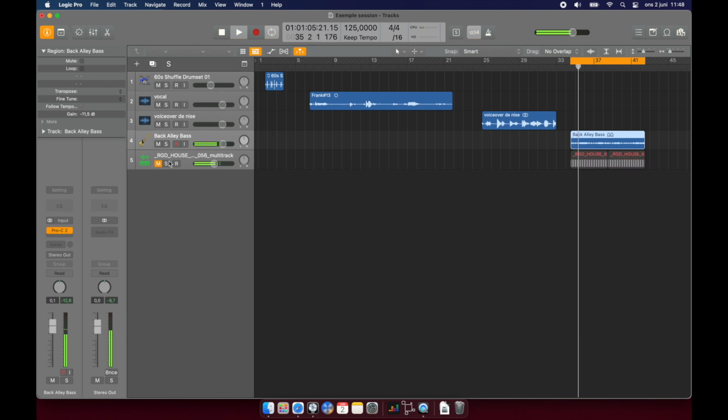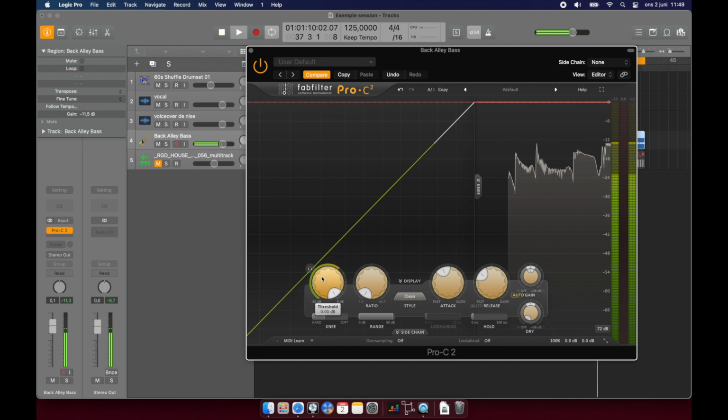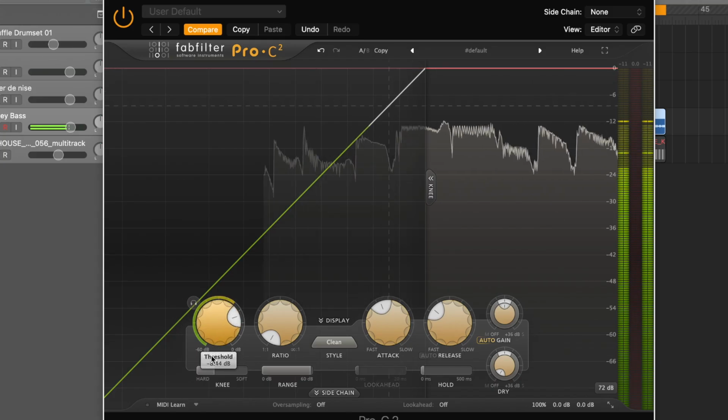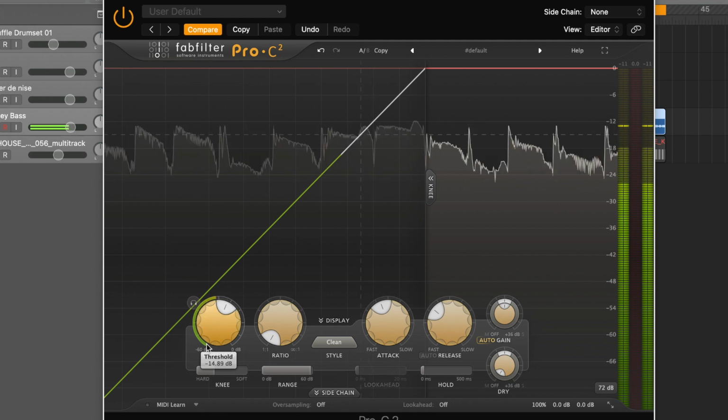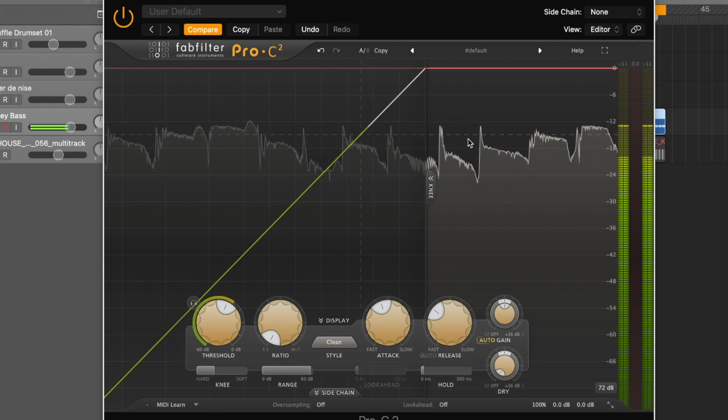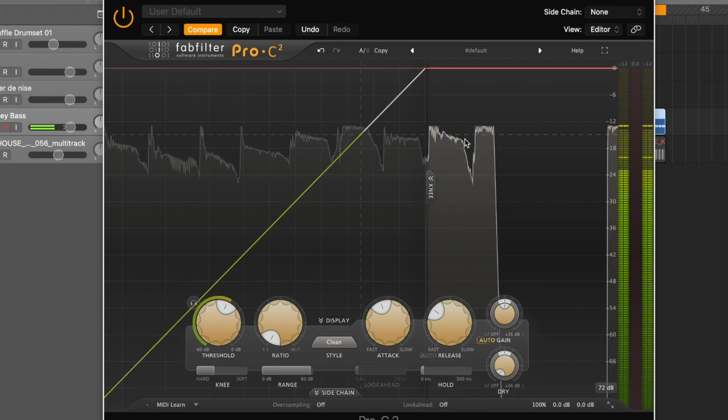Well, if we have an instrument like a bass, I'll pull up the compressor. This bass has a very thick tone. The frequencies are very thick. You saw on the drums that the graph went very much up and down.